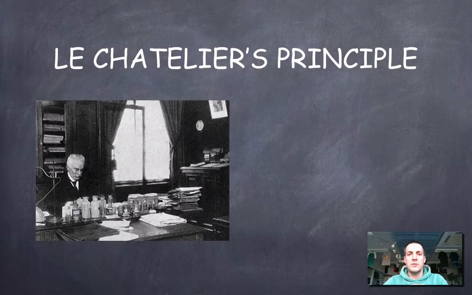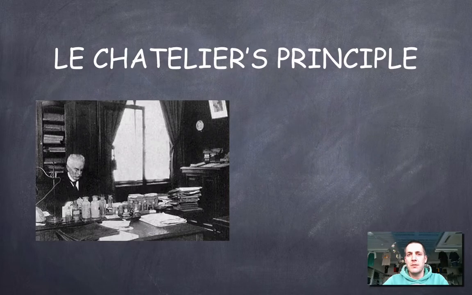So Le Chatelier's principle, the reason I haven't put this in print on the slide is because it's not a law that you have to be able to state in an exam. You don't have to regurgitate this principle, but you do need to know what it means. What Le Chatelier's principle says is that for any closed system at equilibrium, so that's a system where things can't get in and out, the system will respond in such a way as to minimize any change that we impose on the system. So in other words, you could think of this as basically being a statement about the system kind of being quite stubborn.